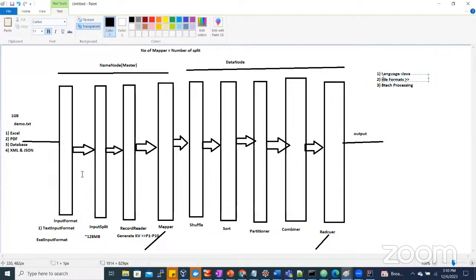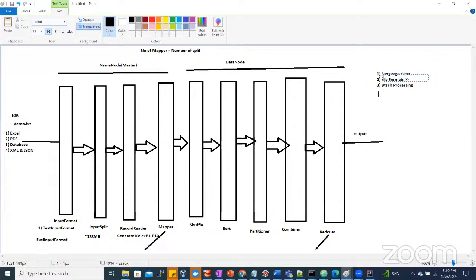We need to write an Excel input format, a database input format class, and a record data class, and the mapper and reducer are always there. So a lot of customization is required for a variety of file formats. Also, there is no batch processing available in MapReduce. So these are the limitations.